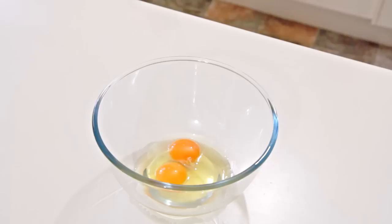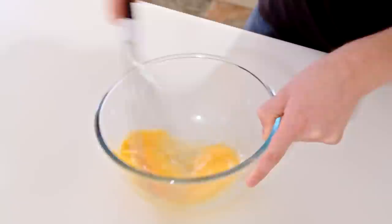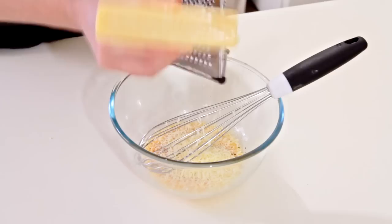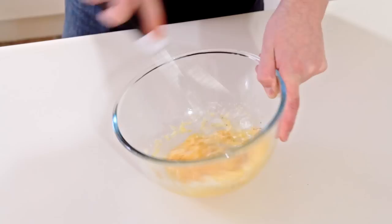So into a bowl, add 2 eggs and give them a quick whisk. Add to this about a half teaspoon of cracked pepper. You really want that pepper to come through. And I'm also going to grate in about 3/4 cup of Parmesan cheese. I'm not using any cream, but feel free to add a couple of tablespoons if you like. This dish also doesn't need any added salt.